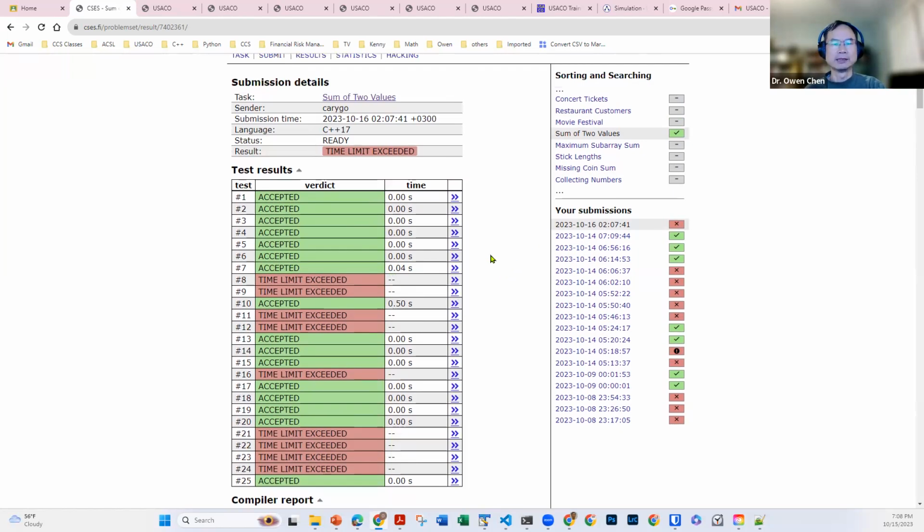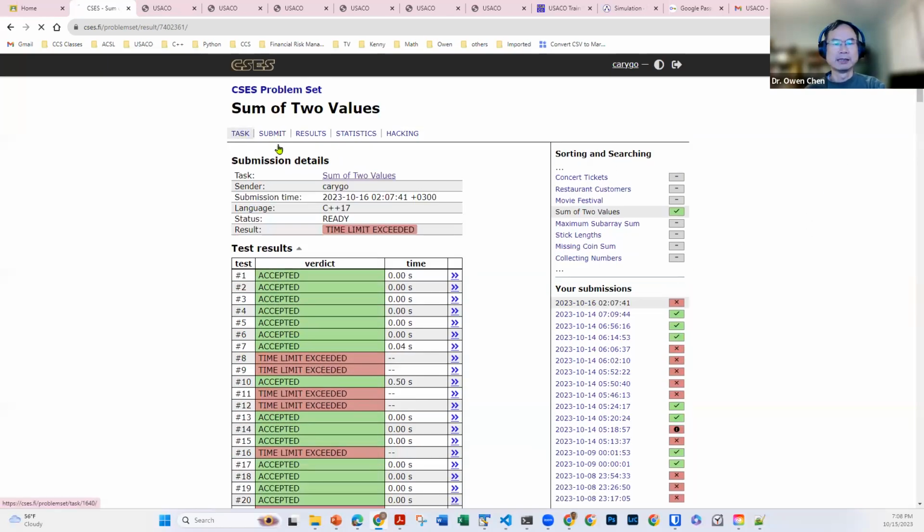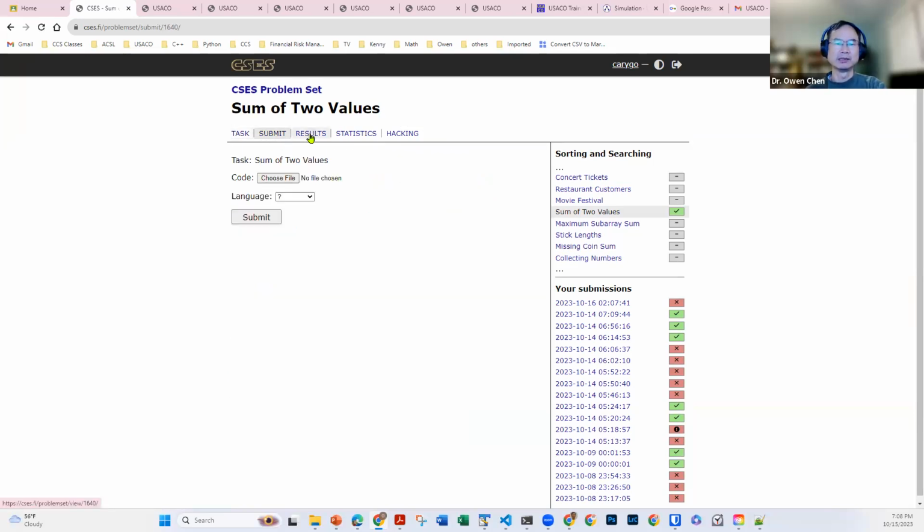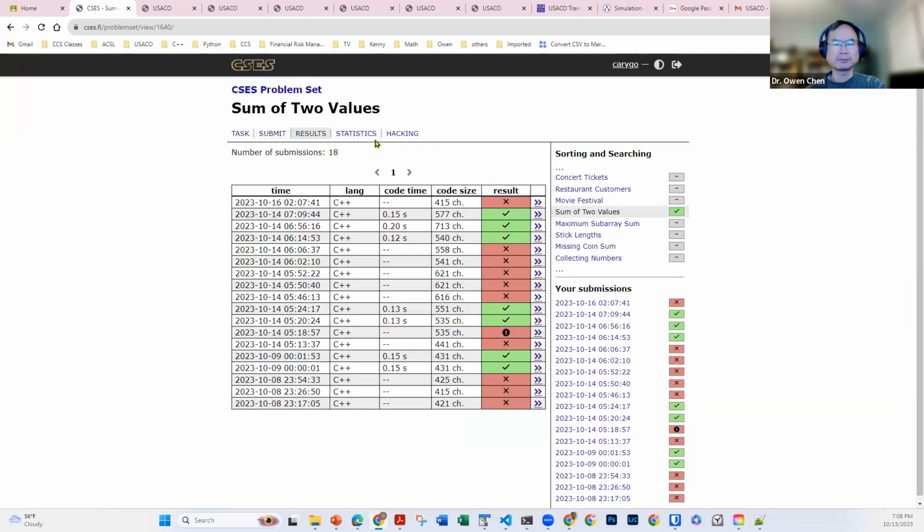The tests do have limits. They mention that the time limit is 1 second. In some of those tests, the array could be very big, so the 1 second time limit is very short, and it is exceeded.